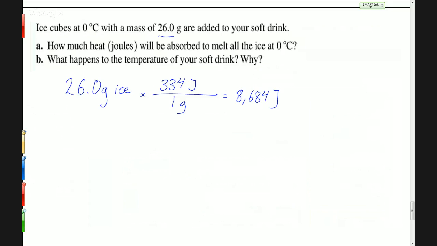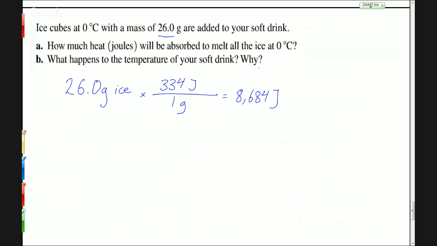But if you also consider the environment around, maybe it's different. So every situation might be a little bit different. So you have to think carefully about what you are looking at to determine which way the energy is going. But we're going to do this in lab tomorrow. We're going to do a couple chemical reactions, one of which is exothermic and one of which is endothermic, and you'll feel what that difference is.